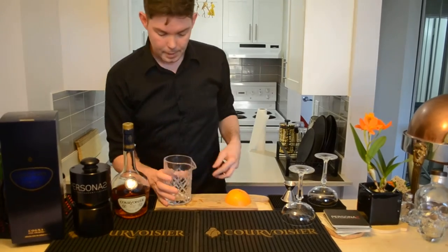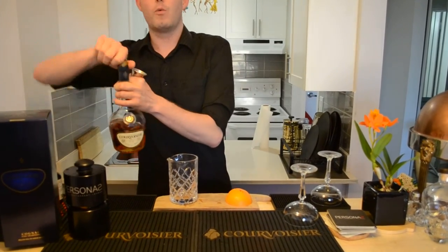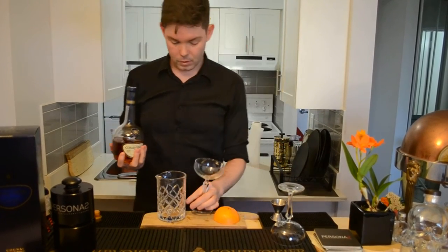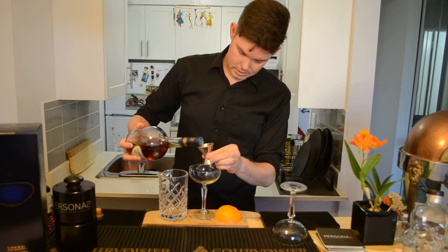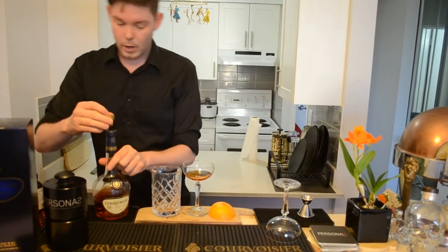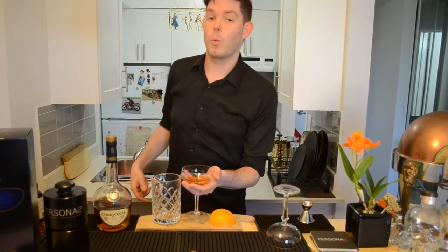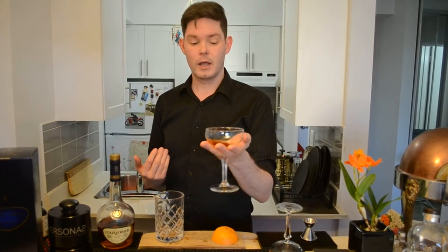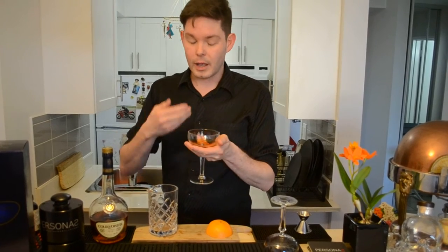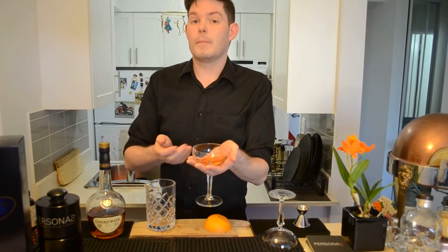While that's molding, I've got my mixing glass here. We are going to add one ounce of the Courvoisier VS. I am going to warm this cognac up in my hand. Traditionally, people think of cognac as warming it up in their hand to bring out the flavors. In this Courvoisier it has a rare fruit and spring flower — you can really smell that. It's beautiful. It warms it up and brings out those essences.